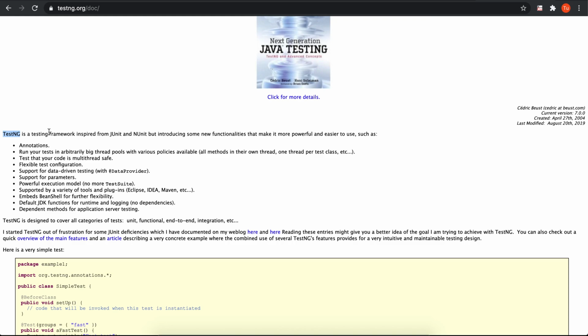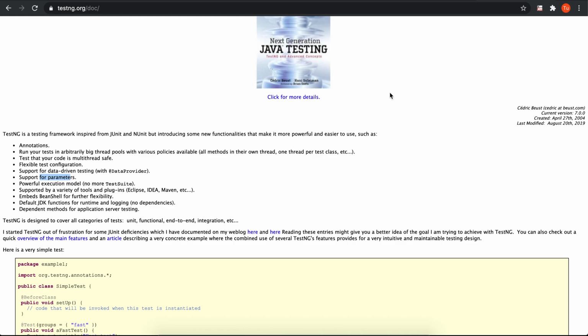Basically, this is a testing framework that helps you construct your code correctly for your automation tests. Besides, it supports data-driven testing, parameter testing, and how to execute tests in parallel as well. There are many more things in this framework that we can explore bit by bit, right?